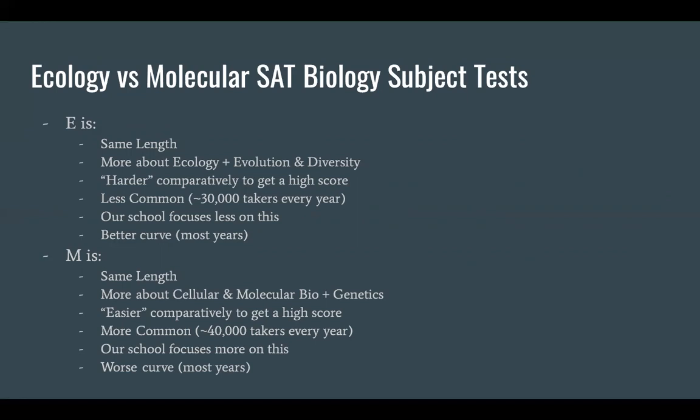But with our school, just know that our school focuses a lot less on E and encourages M a lot more. Our bio teachers might say, for example, I know my bio teacher, I think she's still retired, Miss Cone, she stressed that if you were still deciding whether to take E or M, you should take M. Just default to M. And I think most people in our school do default to M because it's more common. We have about 40,000 test takers every year, where E has about 30,000 test takers every year. But I think people just have this general consensus, or this belief, that E is harder than M, and that is generally the case.